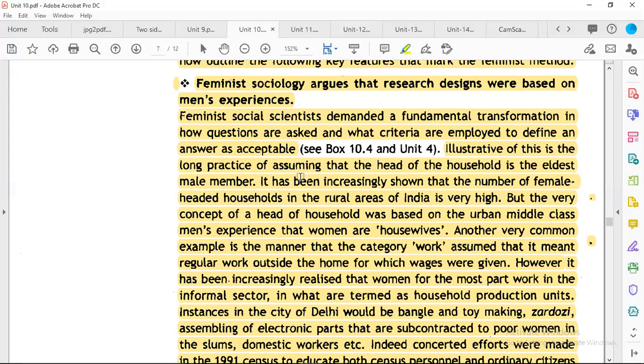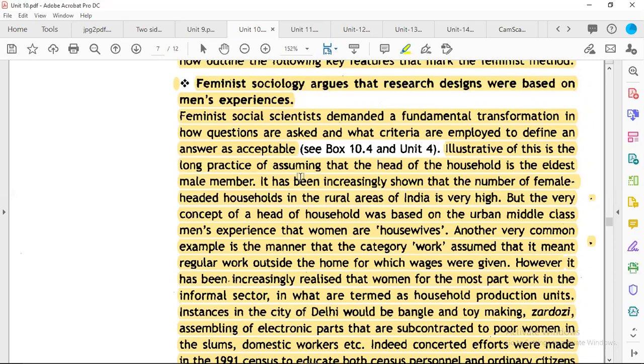There is the concept of the head of the family. Who is the head of the family? The head of the family is always a male member. We all know that. How do we all know that the head of the family is always a male? Because that is the specific notion of every society. There are some households or families in rural areas where females are the head of the family, but in general, in urban social areas, by head of the family we already recognize a male person.